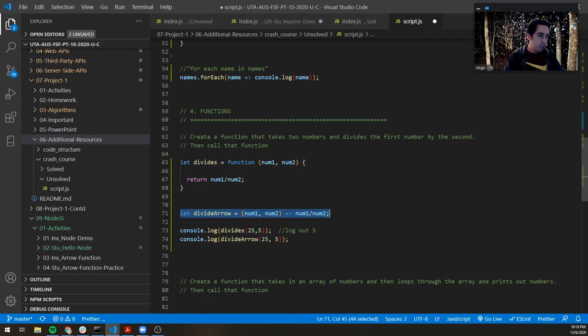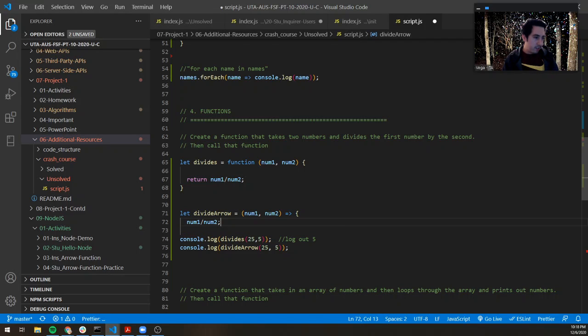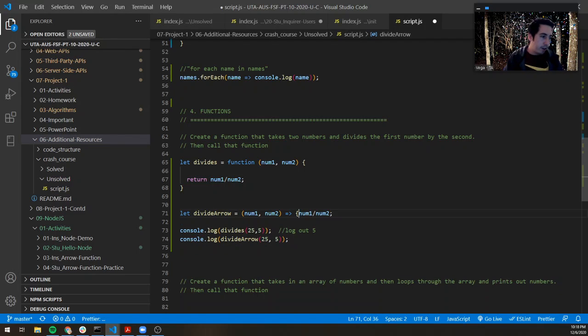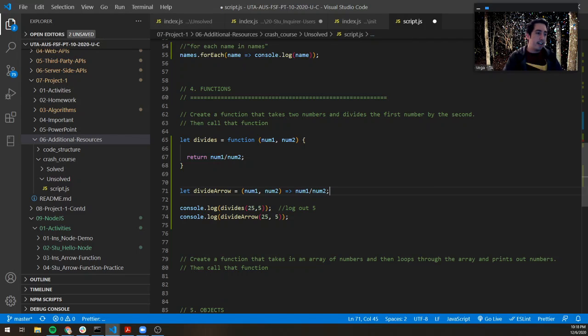But this function is a little bit quicker. The arrow function, again, you don't have to write the keyword function. You just have the arrow. Since we have two arguments here, I do need to have the parentheses. And then I'm just returning something, one line. I don't have to write the keyword return like I have here. I could have written the return word, I could have it in like this. I could say return like that if I wanted to with the arrow function. You don't have to. If you're returning something, it's one line, just use that. It's implied. The implicit return.